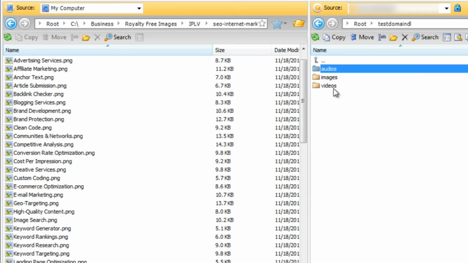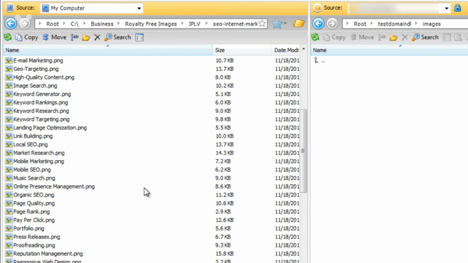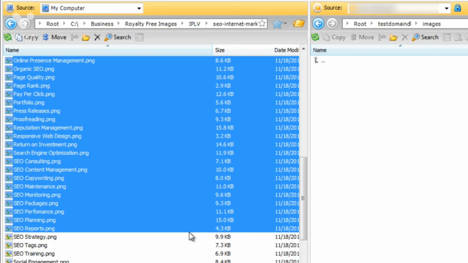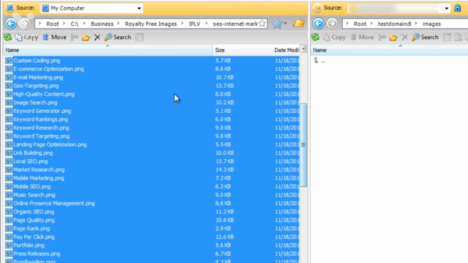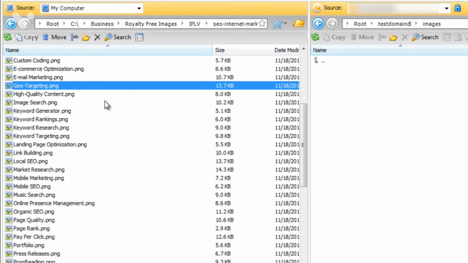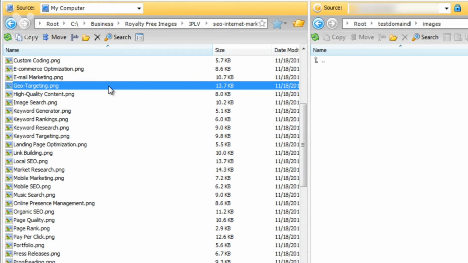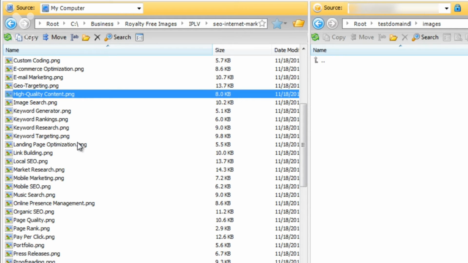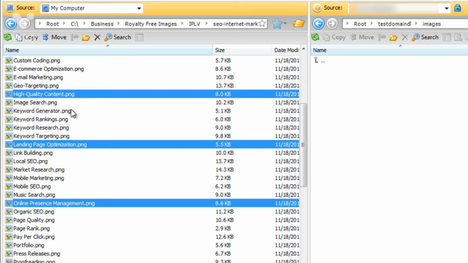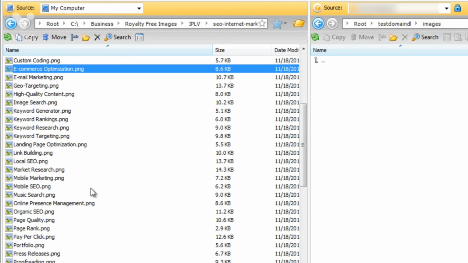And we can see these particular folders. Now, I've got an images folder. And these are images over here. And I'm going to transfer these files over to here. So you can either select them individually, or if you want to highlight a certain amount, you can click the shift button and you can go from here to here. Or another thing is you can use the control or command key, you can select this one, and let's say you only want this one and this one. So that's how to select the files.